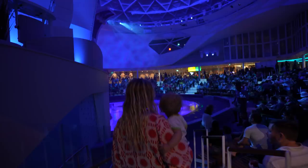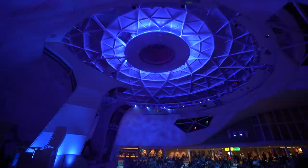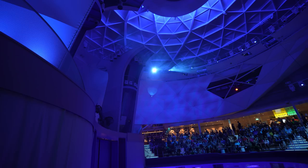So when we were on the Wonder of the Seas, they actually had the Aqua Theater at the back of the ship, kind of where the new kids splash area is. Their reasoning for moving it indoors for the Icon is that they can fully control the lights. So I'm excited to see the lights, the special effects, the sound they do into this. As you can see, it is fully enclosed. The last one was outside. So let's see this brand new show, Aqua Action, that they've got going. Expectations are high. It starts in a minute.